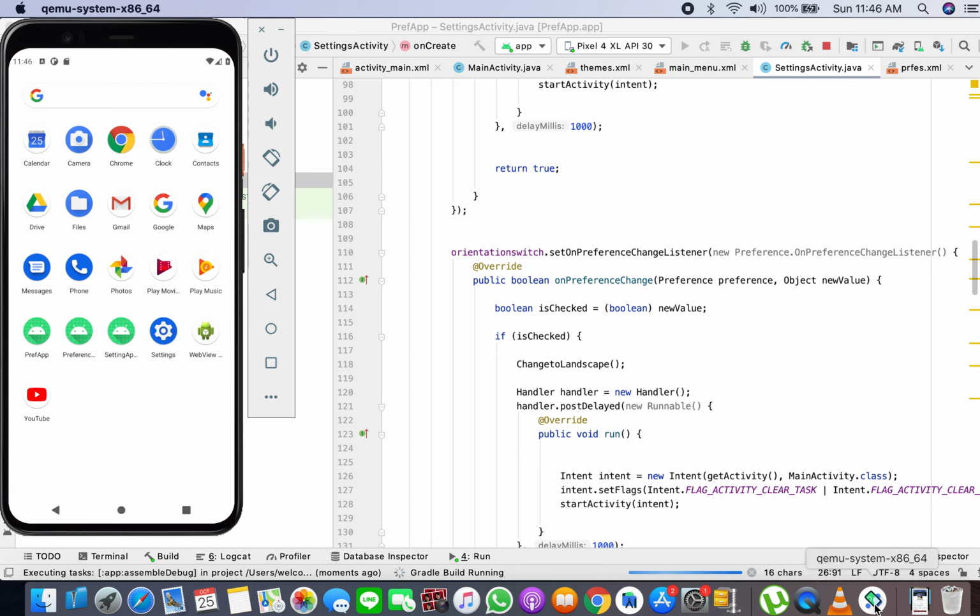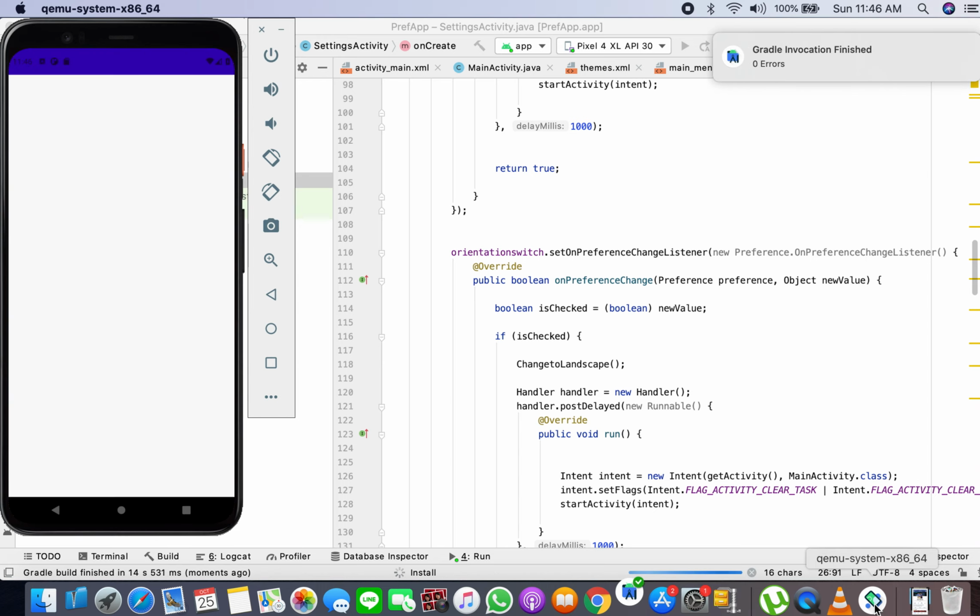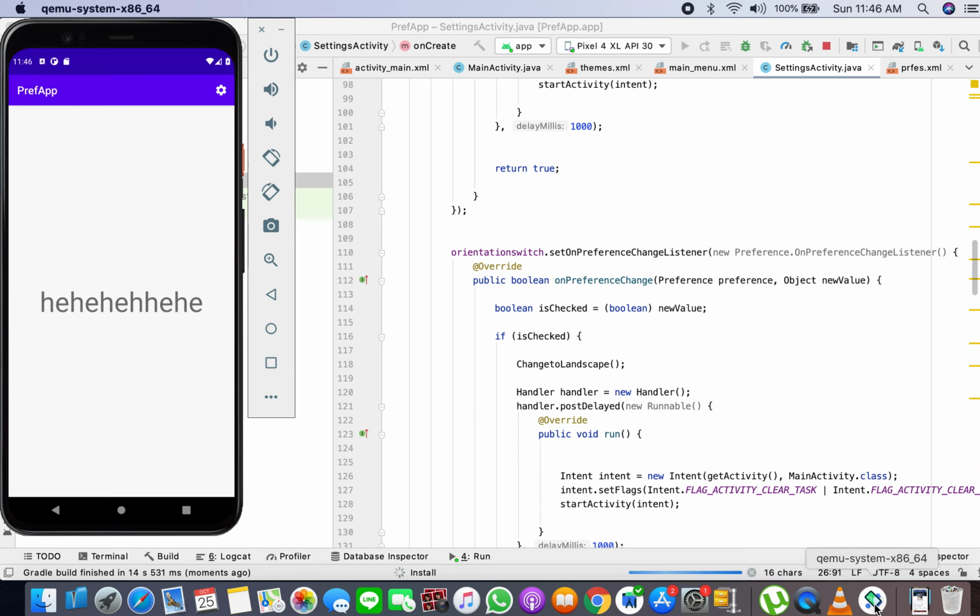Okay, so that was the old value that I had set in edit text, right?